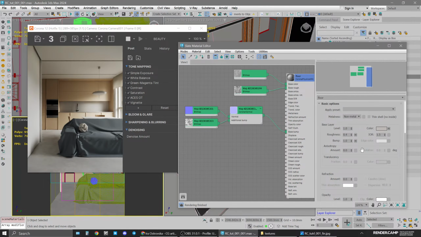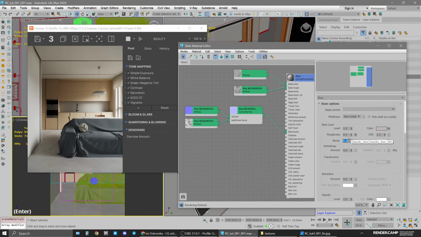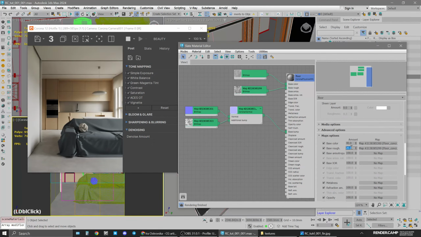And also what I usually do, even before any test renders, I reduce bump quite a lot. As I already said, I rarely use it, but if I use it, I make it very, very weak, very subtle. We don't need a way, way bumpy floor in here. Okay. Maybe I will increase my reflection a little bit.